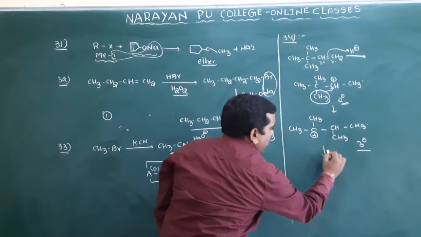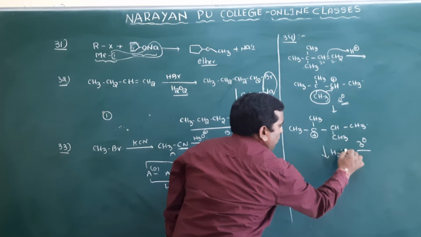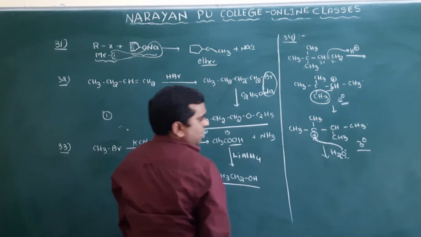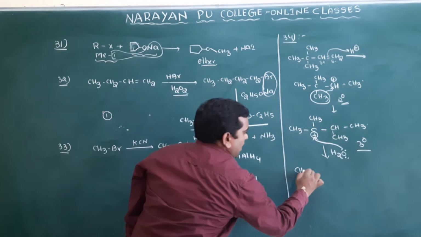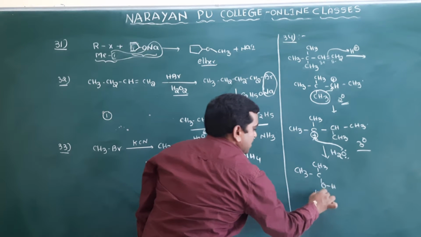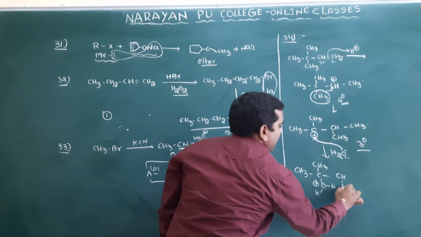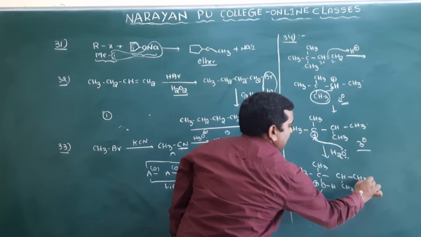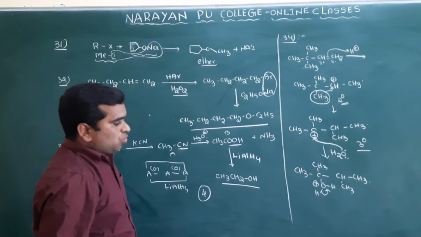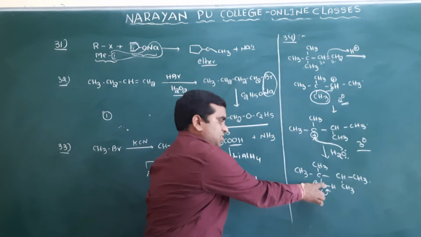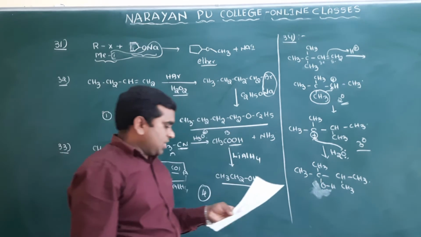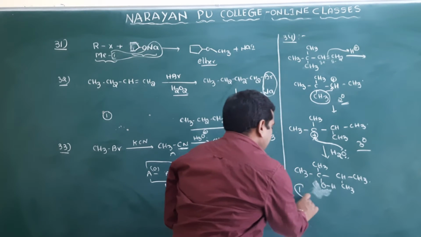Clear? So now we have to add which one? Water molecule we add. Water molecule, you already know, has an electron-deficient and an electron-rich part. Then there will be a bond as it donates electrons. Then what do we get now? CH3 and OH, and the OH hydrogen is losing electron, and here H and CH3 and CH3. Next, what will happen? The lone pair of electrons will move towards oxygen. Oxygen gets positive, which is then neutralized, and you will get alcohol. So what is the option now here? Option 1 is the major.